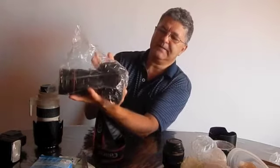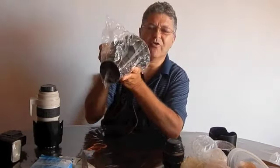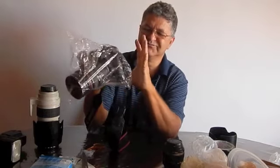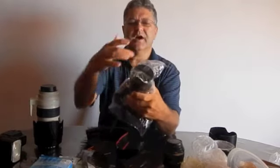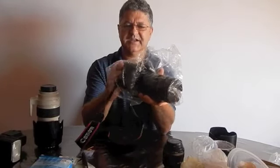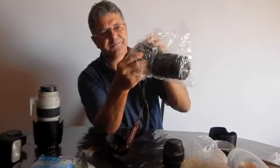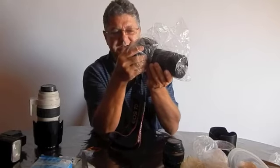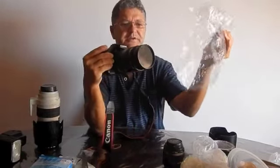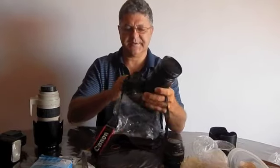Now, if you have the plastic bag like this — looking through it, it's all blurred and horrible. You can't really focus properly and see what you're seeing. Although you can cut a hole here and poke your lens through it, it's still not fantastic. Although you can get away with holding the camera like this, just putting it over like this, photographing your subject or looking at your subject with an umbrella keeping it dry. The alternative way is to actually put the whole camera body into the plastic bag like this.